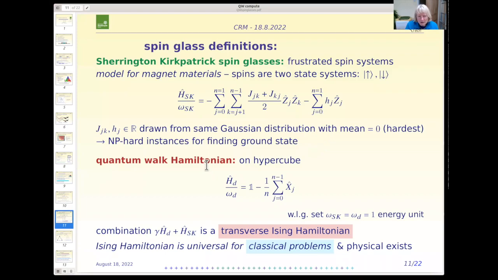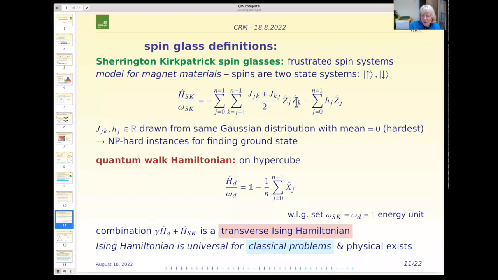The quantum walk Hamiltonian on the hypercube. Here it is again with the technically correct energy scaling omega. We combine it here with our hopping rate, which is the parameter we get to vary in order to optimize the performance of the algorithm. When you put these two things together, then it becomes quantum. It becomes a transverse Ising Hamiltonian. This is just an Ising Hamiltonian. This is the transverse field. And the fact that these operators don't commute is why we get quantum in this setting.